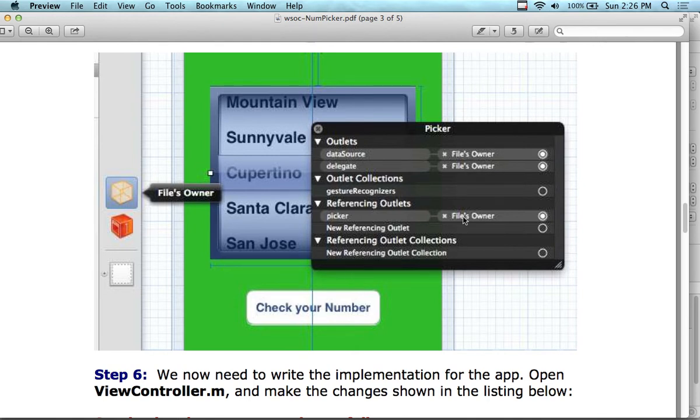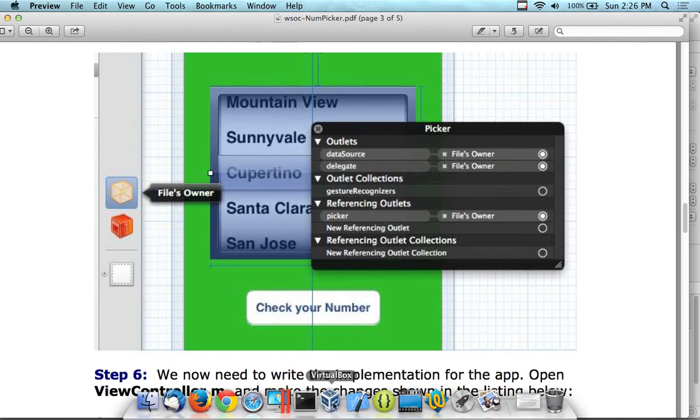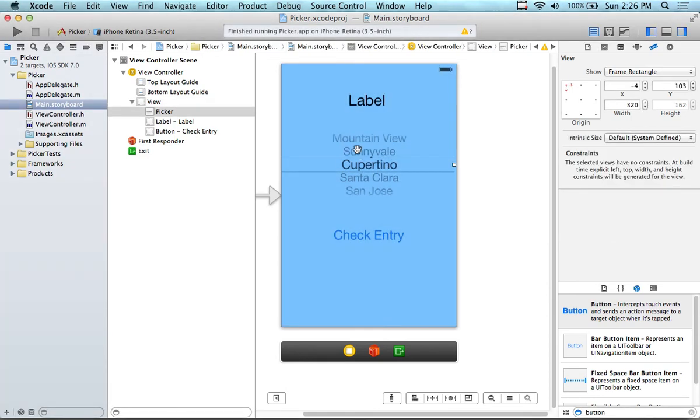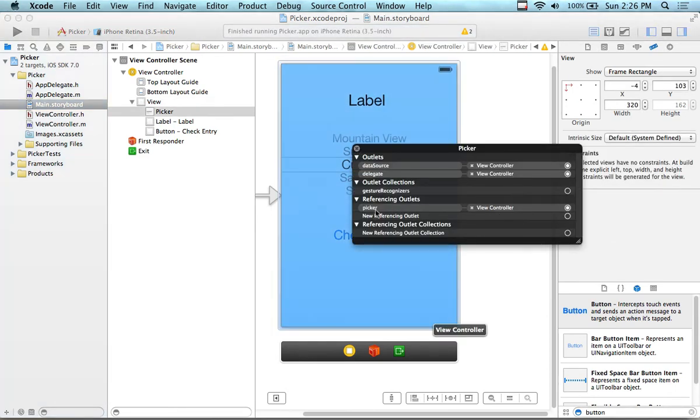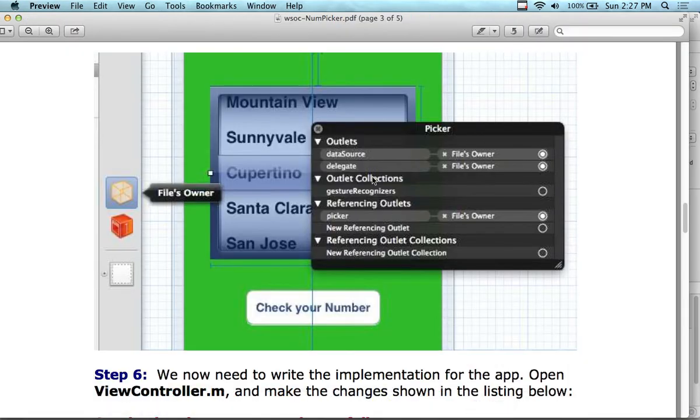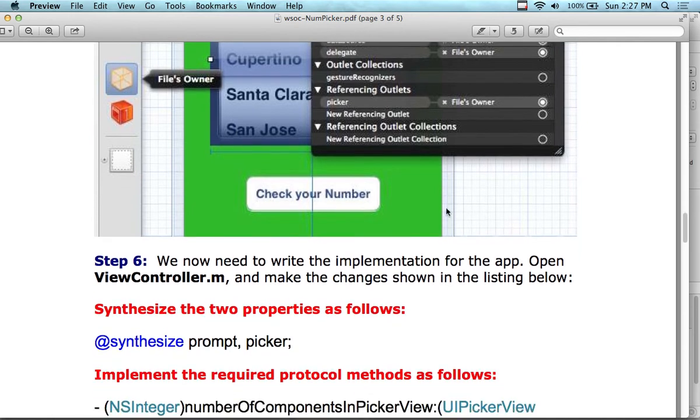Oh, the picker is the file owner. Right? Yeah. In our case, you see the picker as the view controller. We should see that. No, the referencing object here, let's make sure we've got that connected as well, actually, now that I think about it. Yeah, the picker is the view controller. View controller, view controller. Well, let's see what happens. We'll see what happens if that works or not. I'm pretty sure it might, actually. It's a difference in the terminology. But you're right, I see that. You're right. So let's see what happens.